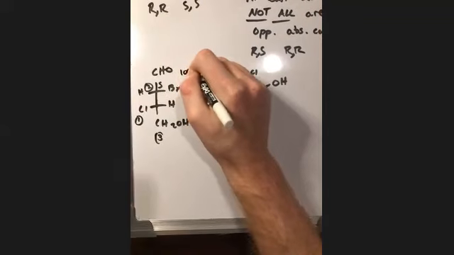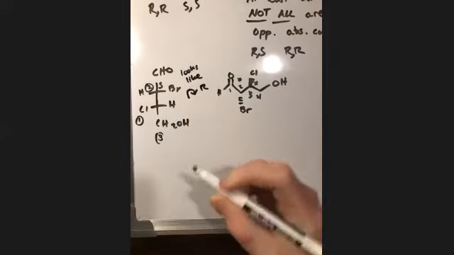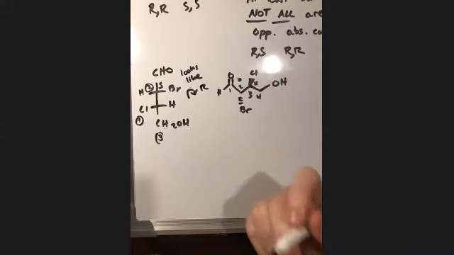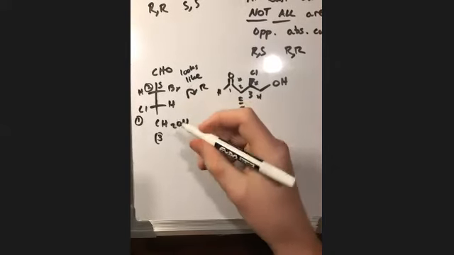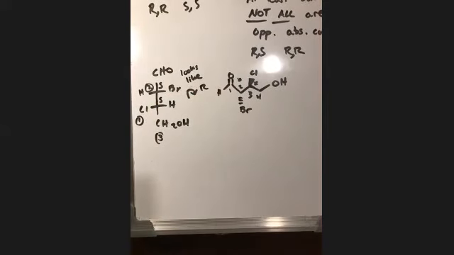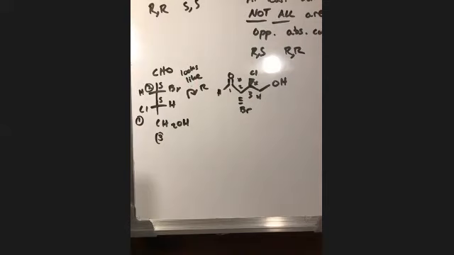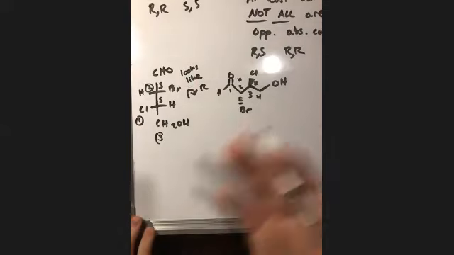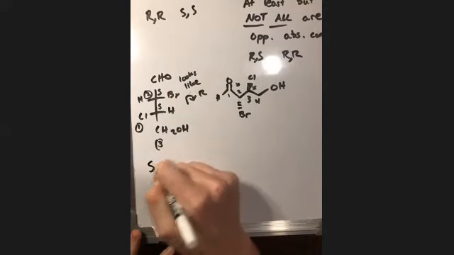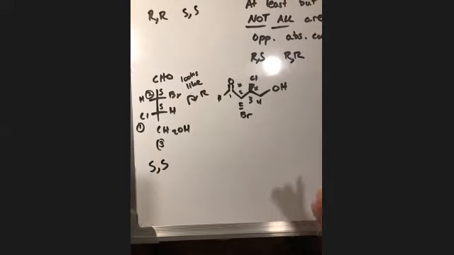By coincidence, all of mine that I've picked have looked like R, but it's going clockwise, so it looks like R. The hydrogen is in the horizontal, so it's actually S. So hopefully that makes sense. I don't want to waste the time writing it, but the hydrogen is on the horizontal, just like in the previous example. So it is the opposite of what it looks like. It looks like R, so it's actually S. So as far as determining enantiomers and stereoisomers, this is SS, and we'll have to compare that to what it is in this molecule. So now, again, any questions or anything?